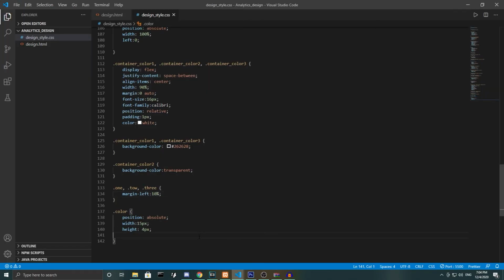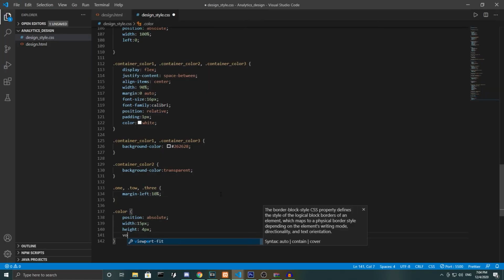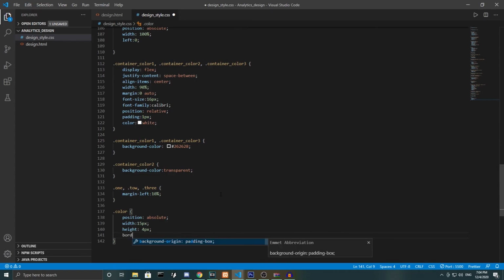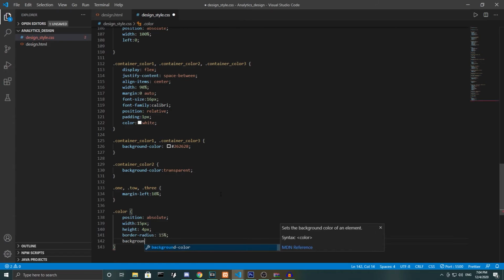So that's that. So now we're going to set the border radius 15%, background color it's white.